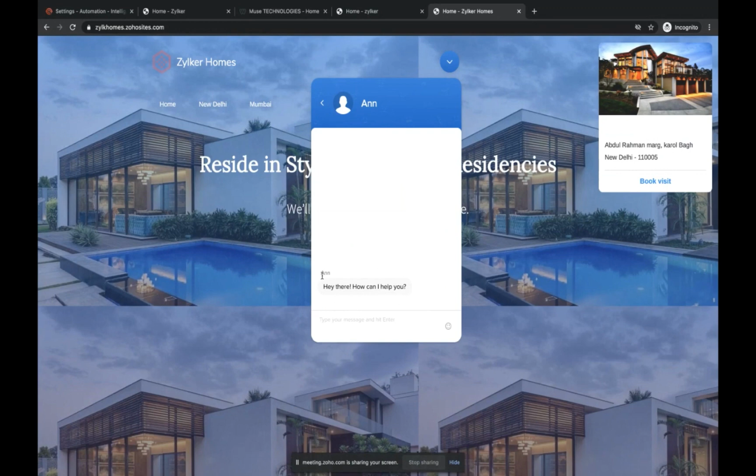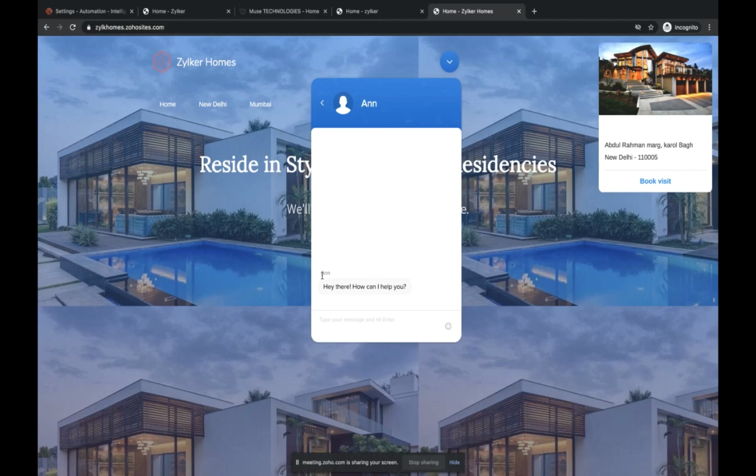So in this way, you can reach out to your most potential customers at the right time with these proactive chats. So you don't have to wait for those customers to reach out to you or show a sign that they are interested in your product. Based on their footpath and based on the action that they perform on your website, you can reach out with these proactive messages, which is a very good way to nudge these customers and help them not only at one time, but throughout their purchasing journey.